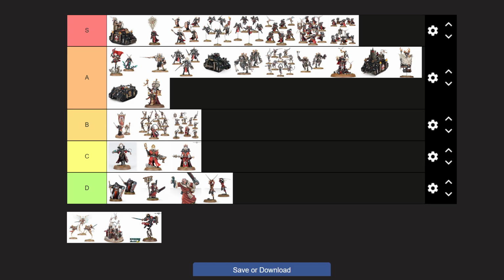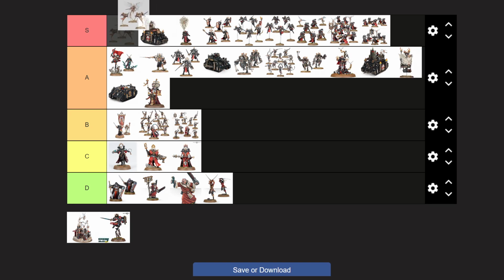We have Saint Celestine, who looks fantastic. I mean, giant wings, borne aloft on the scrolls. The two, what are they called? Sisters. They're not Sister Superiors, because those are the ones that lead the whatever. The two fancy seraphim with her. I'm glad they're included, but I think they look a little strange. I don't know, something about them just doesn't look right. Probably because they're next to Celestine is why they look so weird. But Celestine is easy S tier, behind the pipe organ, though.